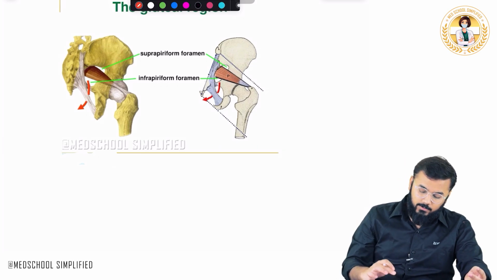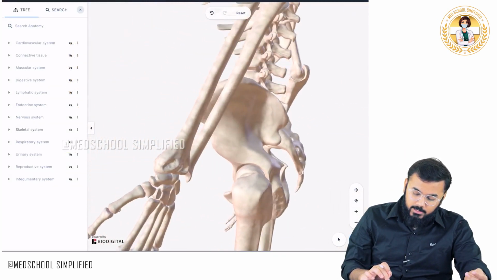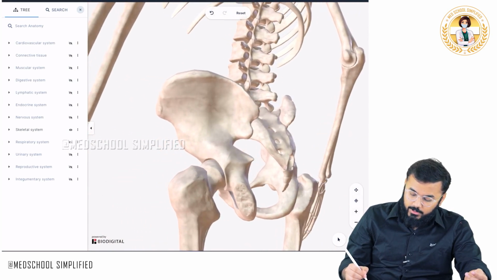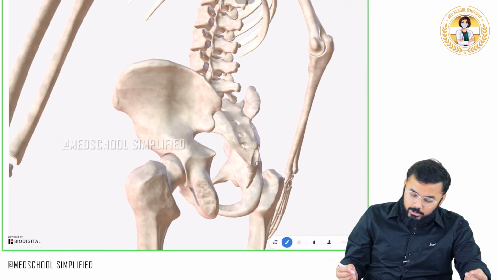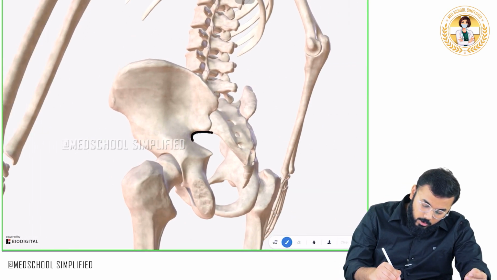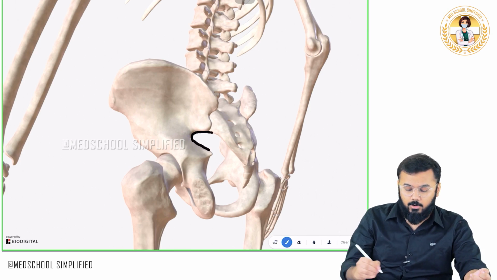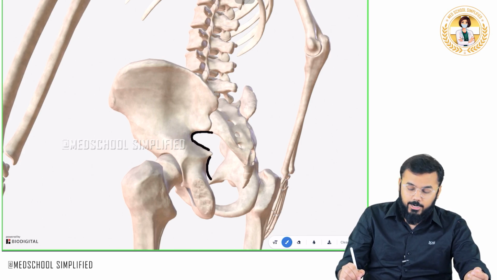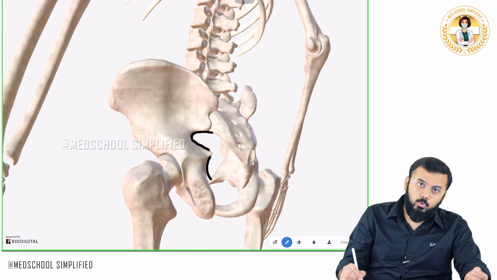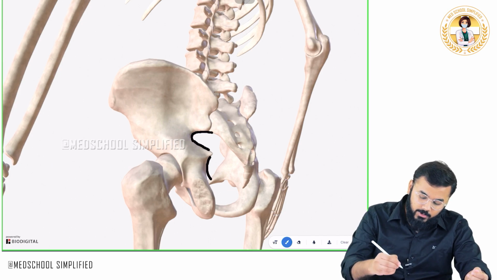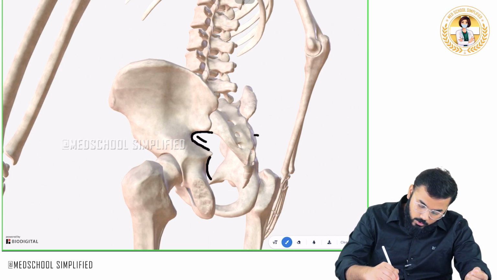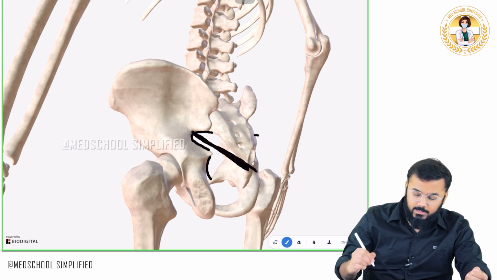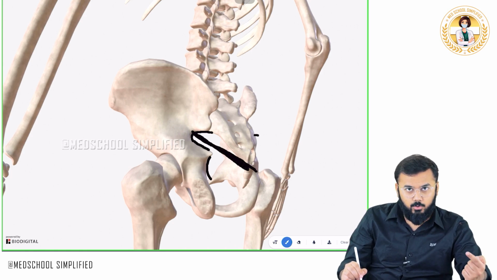If you look at this particular skeleton over here, this notch which you can see is your greater sciatic notch, and this one over here is your lesser sciatic notch. Now this greater sciatic notch is divided into two. For example, here let us say you have a muscle. See, this muscle is dividing this greater sciatic notch into two compartments.